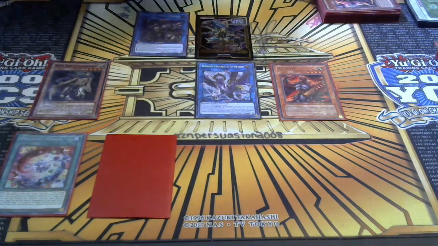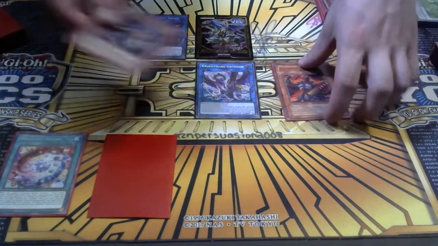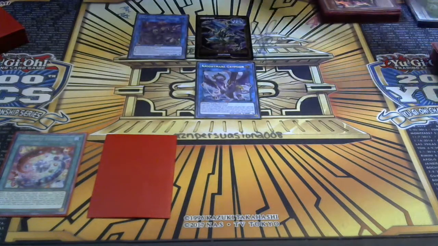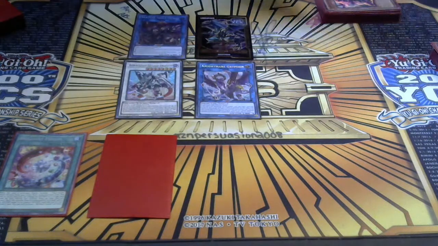Well, Raiden is a hard once per turn. I think did I do its effect already? Yes, I believe I did. So I can't really use Raiden's effect, so I'm going to synchro with the Gigantes. Where am I going for the main deck? Oops. I'm going to synchro with those two. I'm going to special summon more of the Savage.